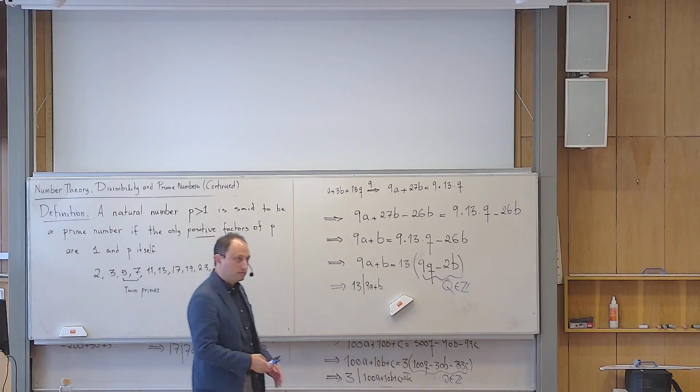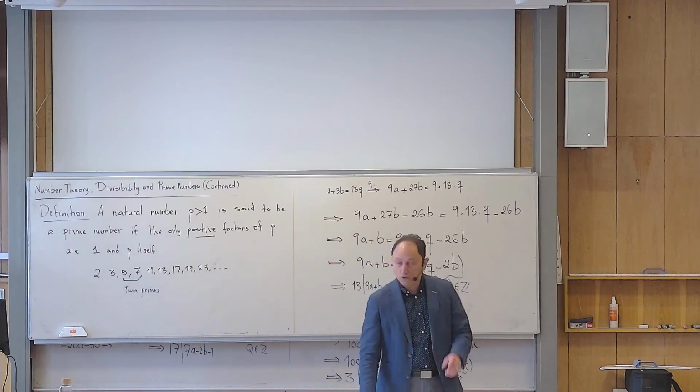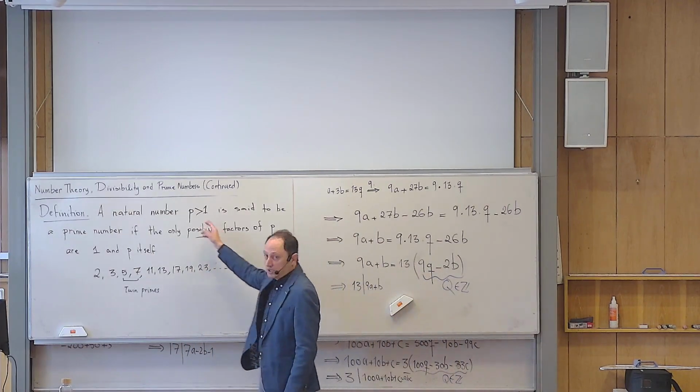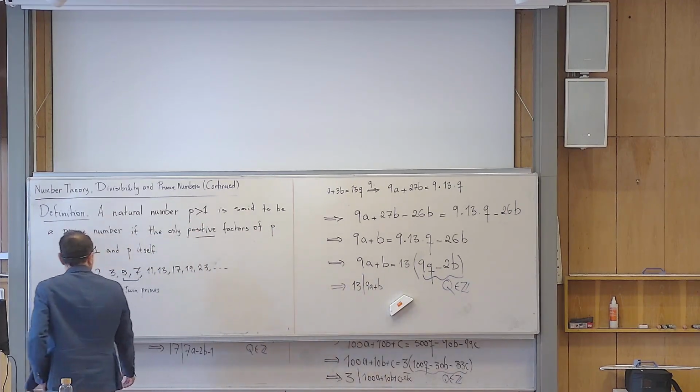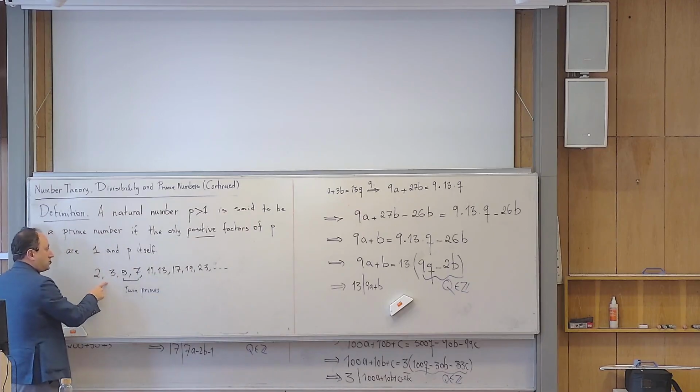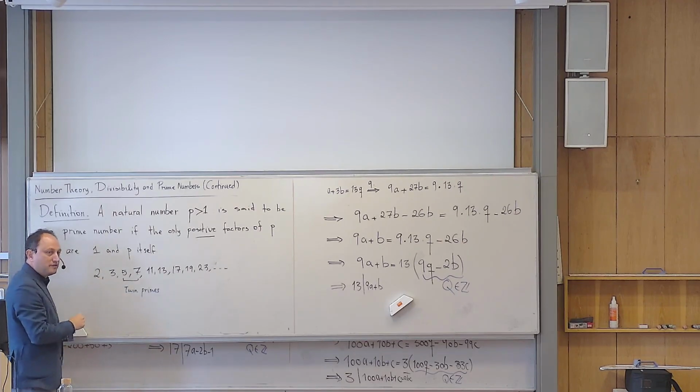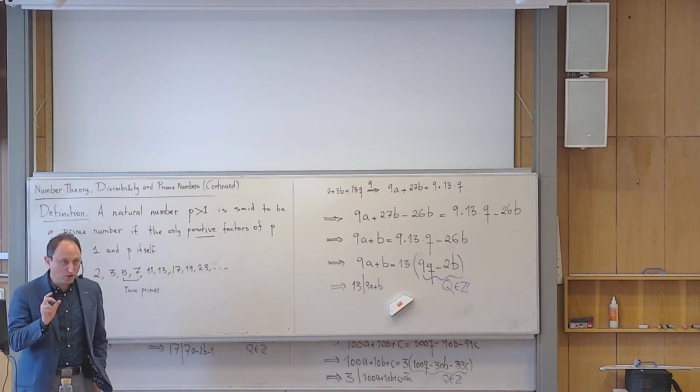Yes? No, that's a good question, and then you see that I have excluded one. I will come back to it why, okay? So Euclid actually in 400 BC or something, I don't remember exactly the date, he was able to prove that the number of prime numbers is infinitely many. So it was not trivial at all.